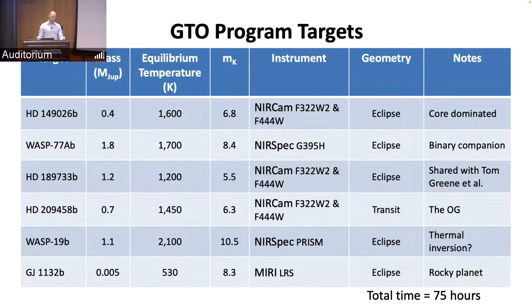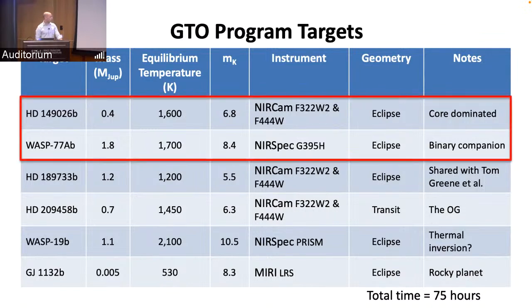We've focused our spectroscopy on the 3 to 5 micron range. We've used a combination of NIRCam and NIRSpec to probe that region. That's where you can see both carbon and oxygen-bearing species to try to make a measurement of the metallicity of the atmosphere traced by these important volatiles, and also to measure the C-to-O ratio.